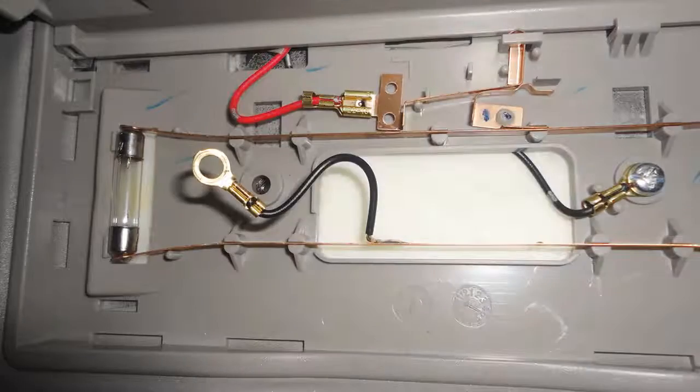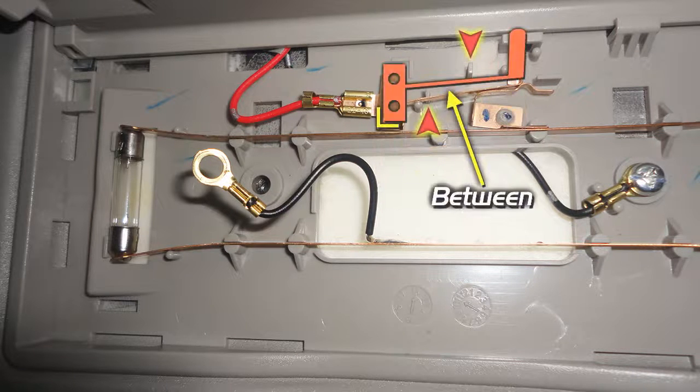Alright, let's just call the red faulty positive component the switch. The switch takes input from the movement of the cover. It goes down and makes contact with this component when opened. Goes up, disengages contact when closed. Simple. However, what you're seeing right now is a busted switch, because it should be positioned exactly like this, flush within the two frame-like markers. And the long arm of the switch should be between these two rectangular pins.